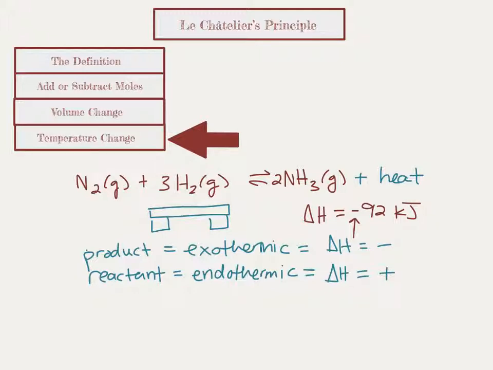For example, if I decrease the heat by adding some ice or something to my scenario, my reaction will shift to the right to fill that hole. If I increase the heat, that's like I'm adding a reactant or adding an extra block underneath of my plank, we will shift to the left to decrease that stress. Make sure that you go through plenty of these practice examples, as they become exceedingly interesting as we go over different types of equilibrium.